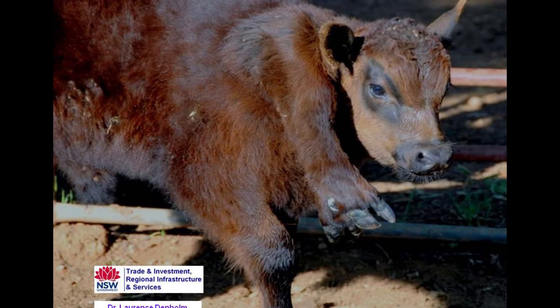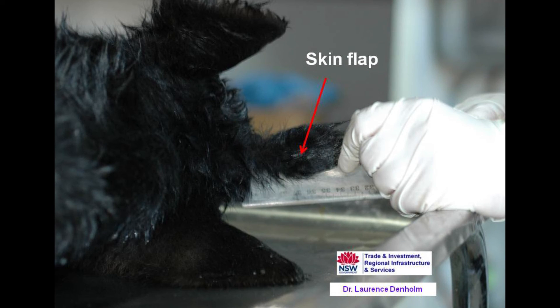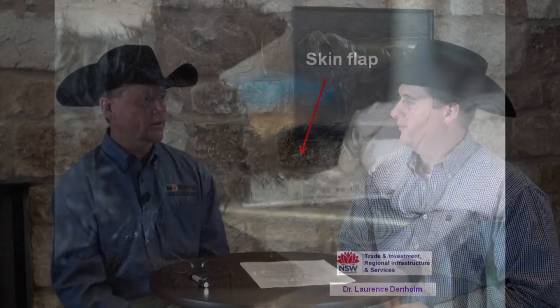It is what it says. You may see that an animal has extra legs, may have two heads, may have extra skin flaps — there's a lot of things that you can visibly see. The problem is there's a lot of things that you can't see. There are animals out there that are homozygous recessive for this condition, which means they've got both bad copies of the gene but look normal. You can't see anything wrong with them — they're productive, they're functional. So it's not one of those conditions that phenotypically you can always see.